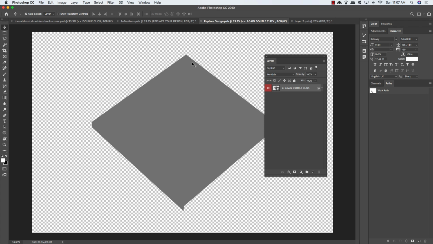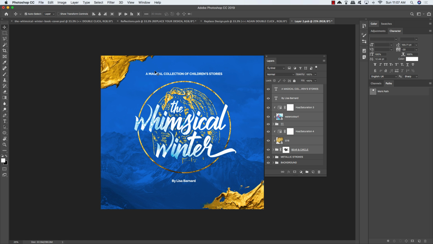If I come back into this previous layer here, it's a little bit hard to tell, but it's actually going to use our image and kind of stretch it out so that it can cover the spine. So because of that, it's going to throw off our alignment. So our text would look more to the right than centered. So to compensate for that, we actually need to extend the canvas a little bit to the left.